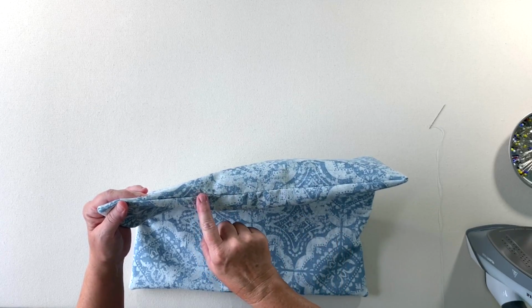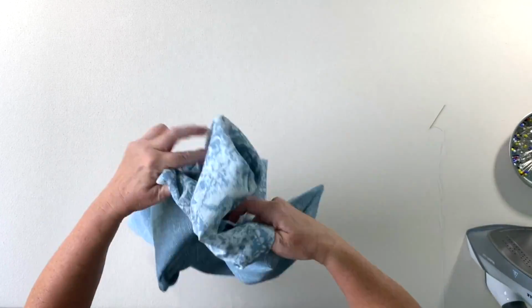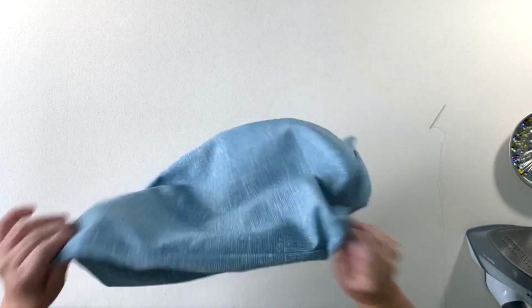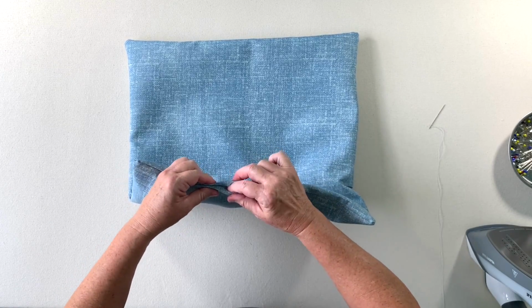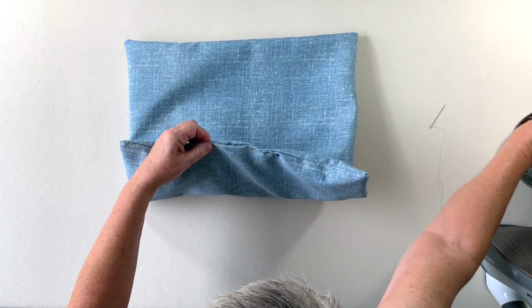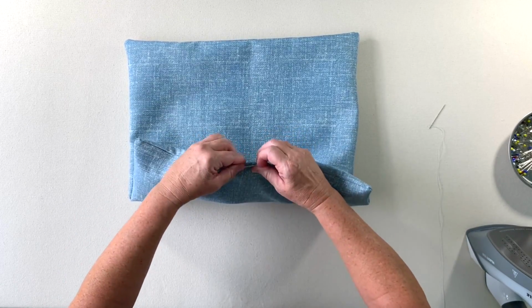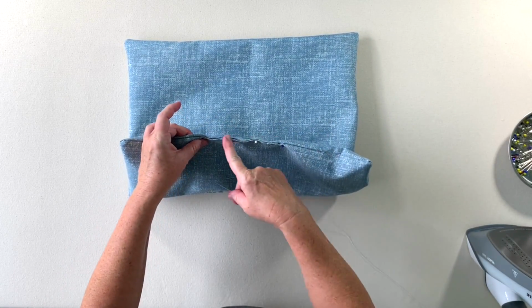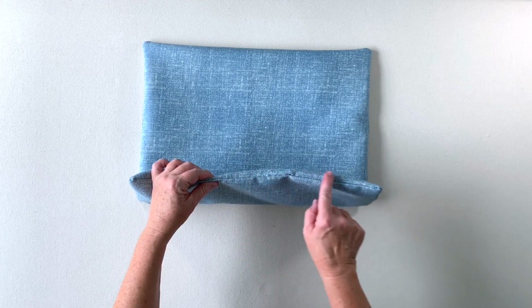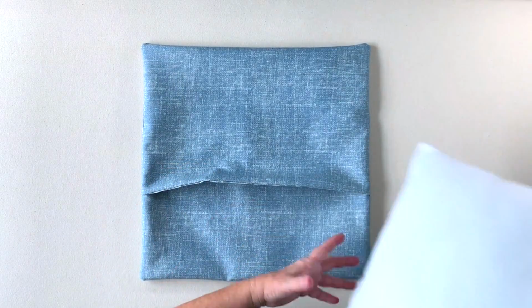When you're done hand stitching the seam closed on fabric number 1, turn the pillow cover so that fabric number 2 is on the outside. Pin and hand stitch the opening in fabric number 2 closed, just like you did with fabric number 1. After you've hand sewn fabric number 2 closed, then you can insert your pillow form.